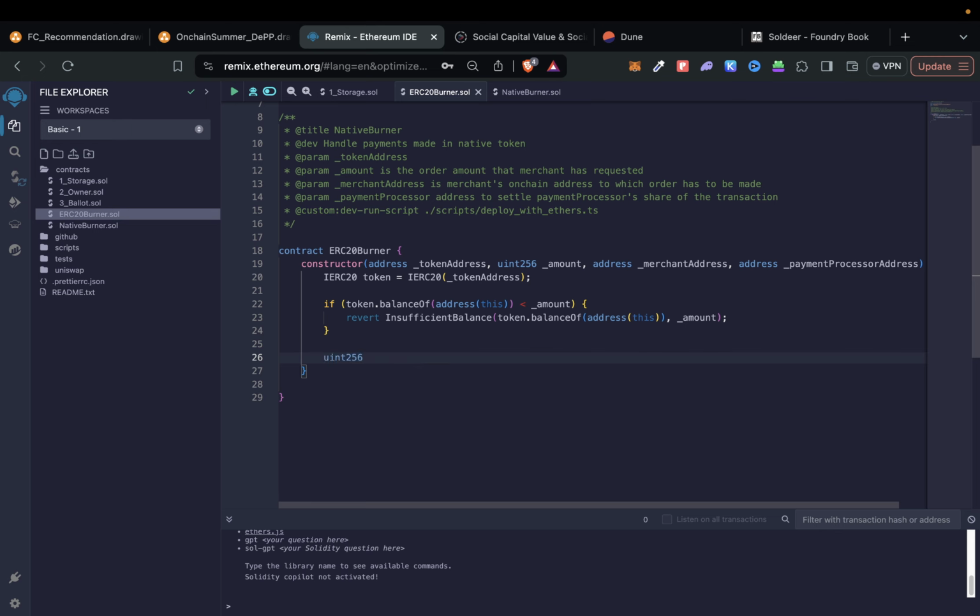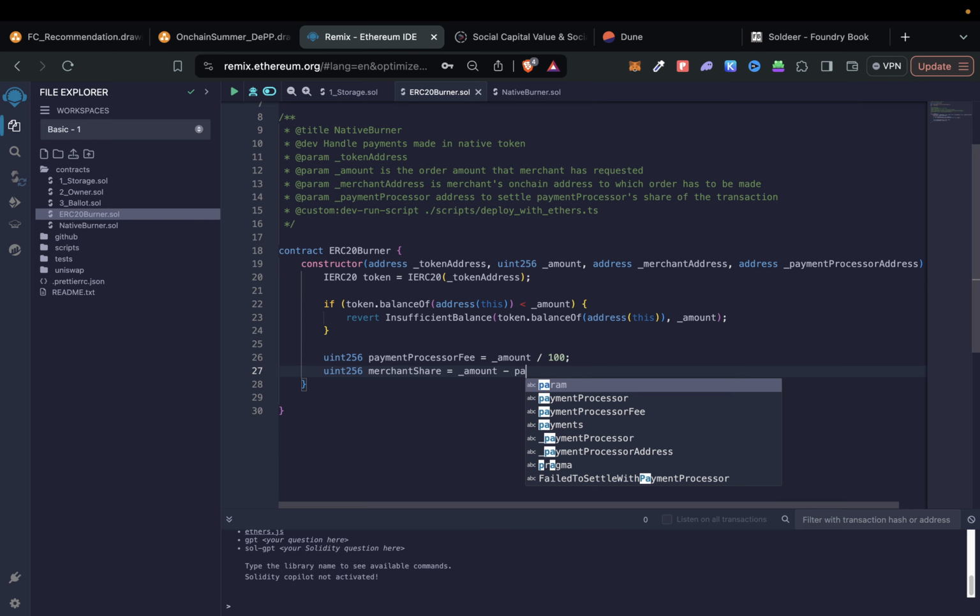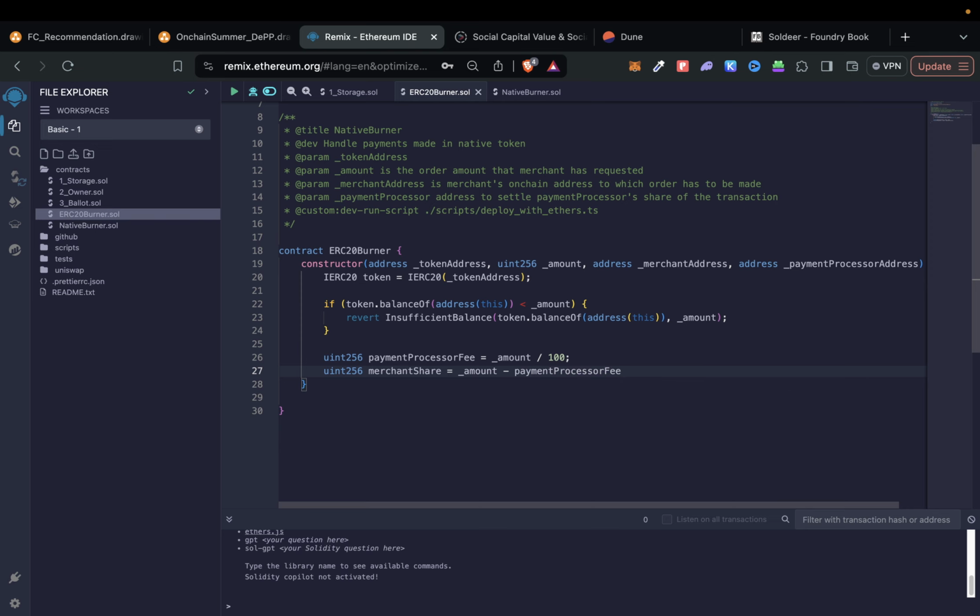Now if it passes that check, then we do the same. Payment processor fees is equal to amount by 100, and the merchant share is equal to amount minus payment processor fees.